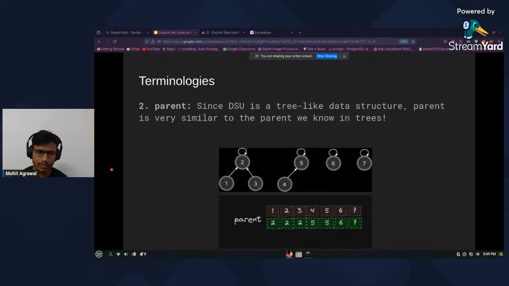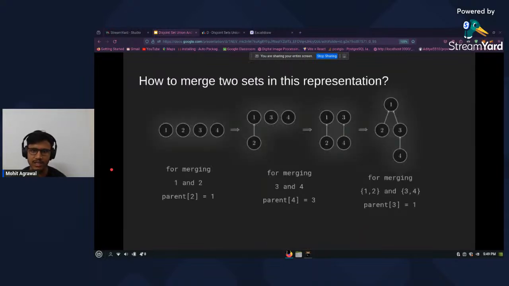Now, how do we merge two different sets in DSU? Let's say we have 1, 2, 3, and 4, and we want to merge 1 and 2.